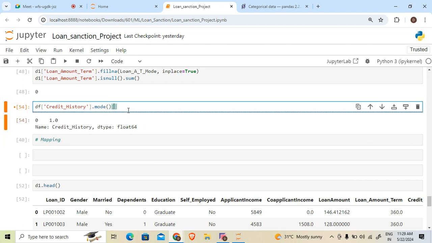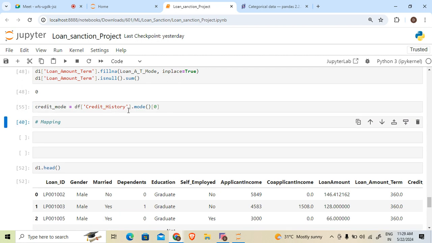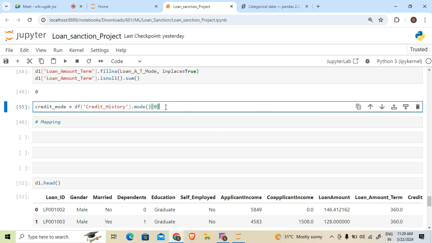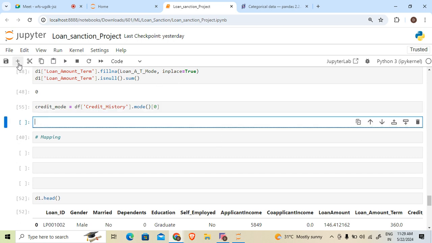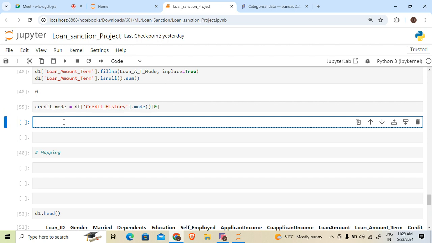Okay, credit mode. And now we will fill this mode of credit history.